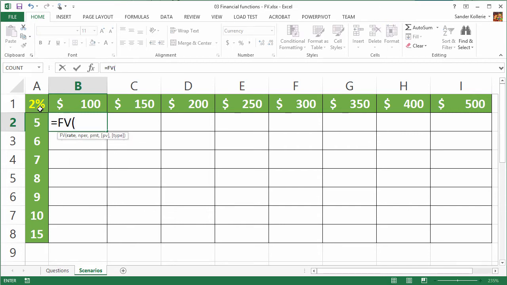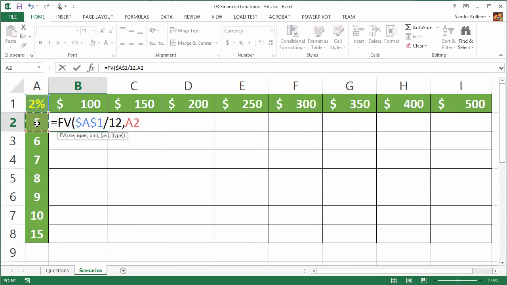And the first thing we need to do is the rate. In this case, it's right there in A1. There's one thing, if we are going to copy this function later, then we need to be sure that A1 stays as a reference. So we need this absolute reference. We press F4, and now we got the dollar signs, and when we copy it, A1 will stay in place. We divide it by 12, and then we go on to the number of periods. And the number of periods is right here.